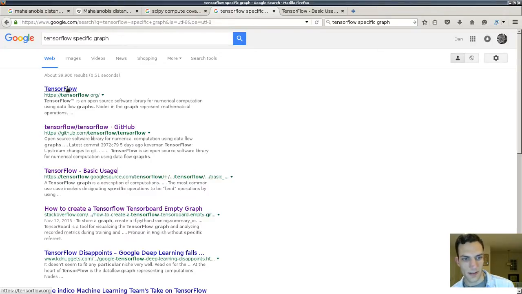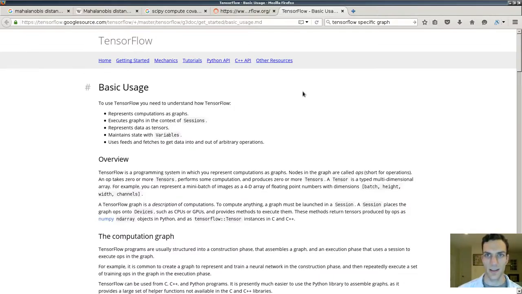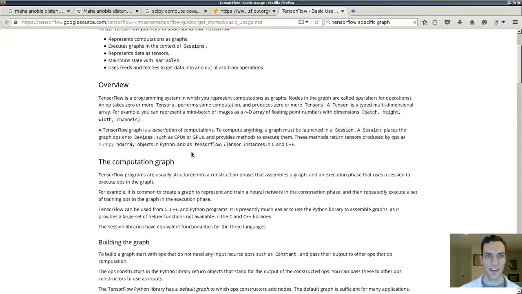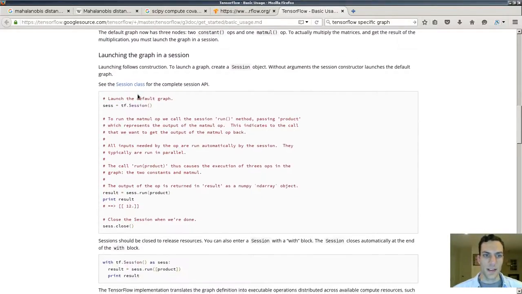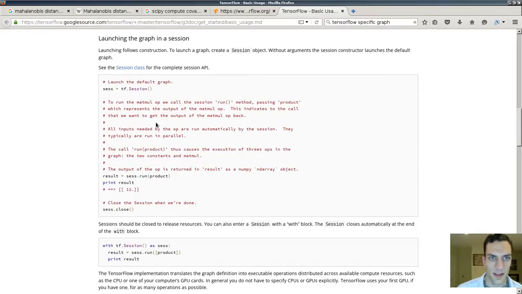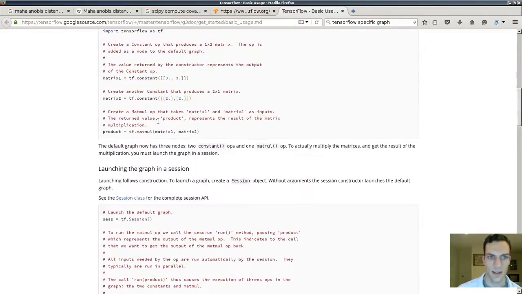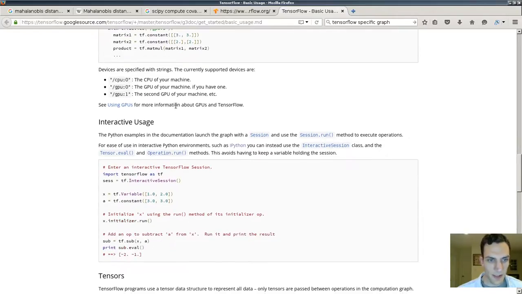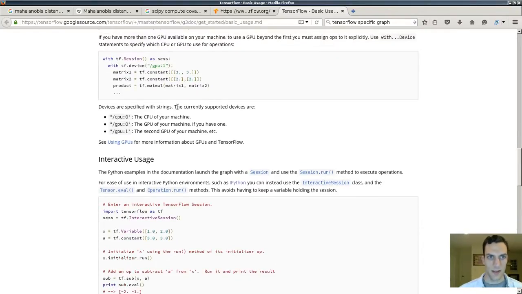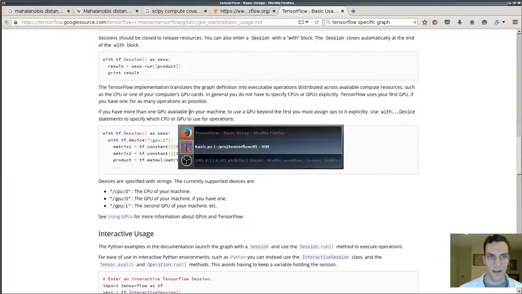Yeah, they're on GitHub. TensorFlow disappoints. That's unfortunate. Someone isn't very happy with TensorFlow. That's okay. This is a different looking page. This is a Google source. I don't remember seeing this page before. Okay, anyway. Sesh equals tf.Session, sesh.run product, yada yada yada. Yeah, so this is what we did last week. I think if I just make my own session there and I close it. All right, let's try that.